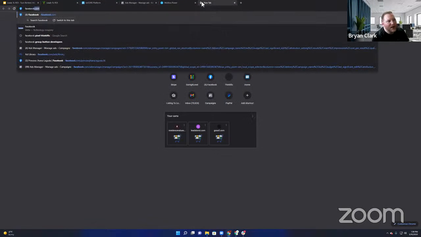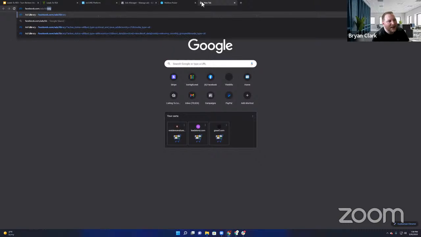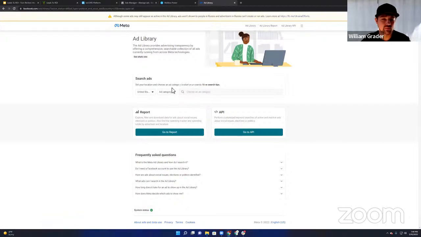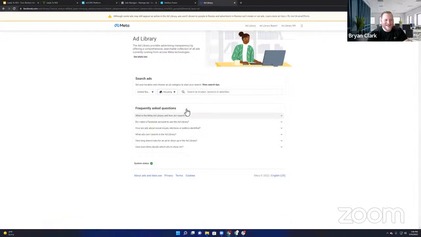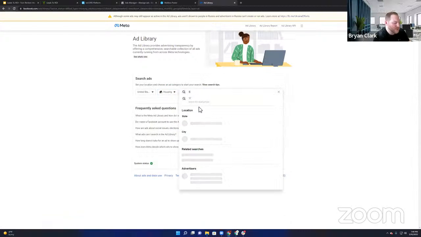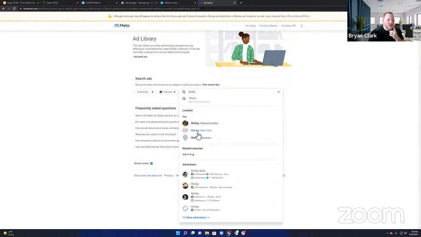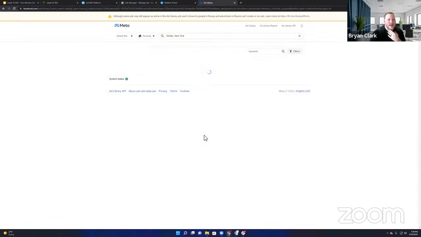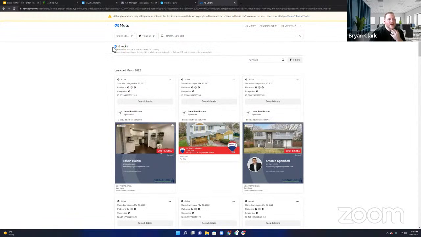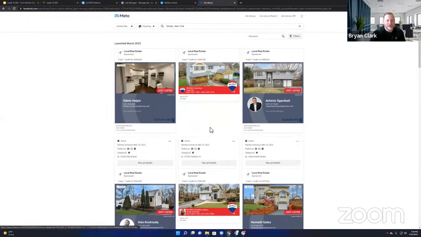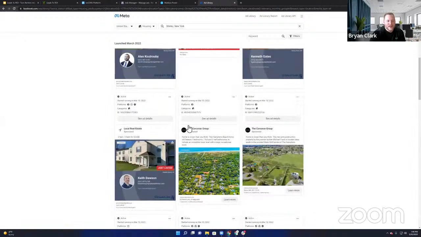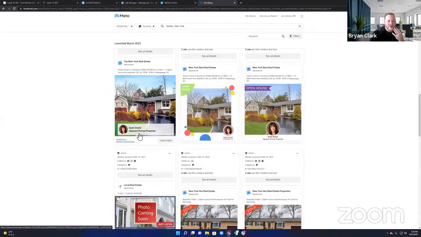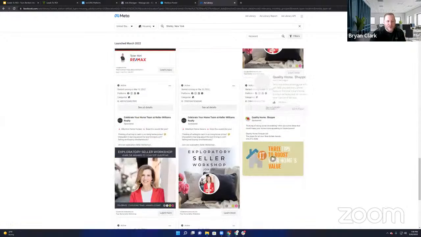So you guys, facebook.com/ads/library. A great tool, guys. This is a way that you can spy on all your competitors. Yep. So now what we're going to do is we're going to go ahead and type in the city, and we can see Shirley, New York populates right here. Now what this is going to tell us, we've got about 930 results in Shirley, New York for ads that are currently running related to housing. So this is all the ads that your competitors are currently running, Merlene, in your marketplace.